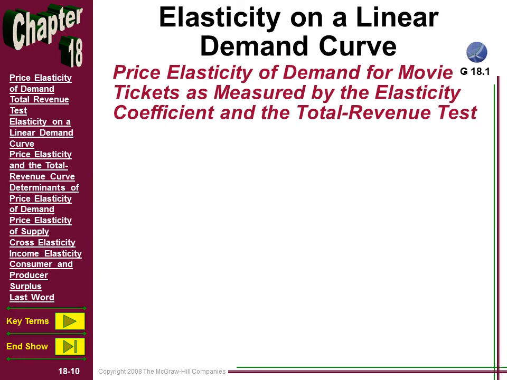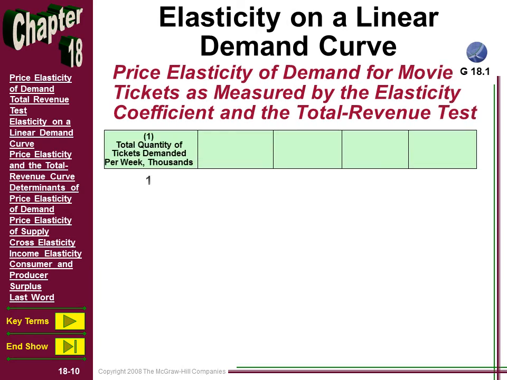Now let's reinforce some of the principles about elasticity of demand we have been studying thus far in this video with some actual numbers. So this is from the textbook. It is an example of a theoretical movie theater run by, say, a campus. And we start off with some simple ideas. First, on the far left column, we have total quantity of movie tickets demanded per week. Now this is in thousands. Next, we simply add the price per ticket.